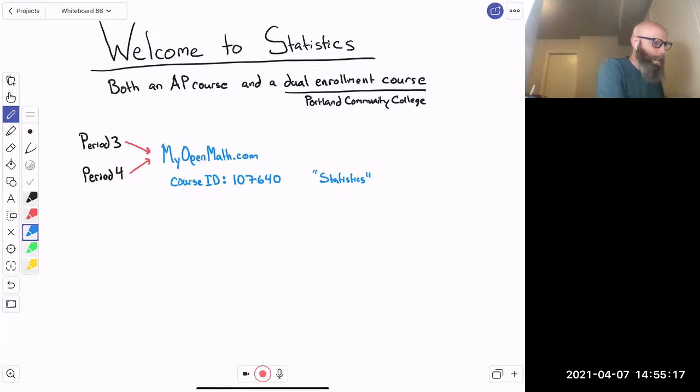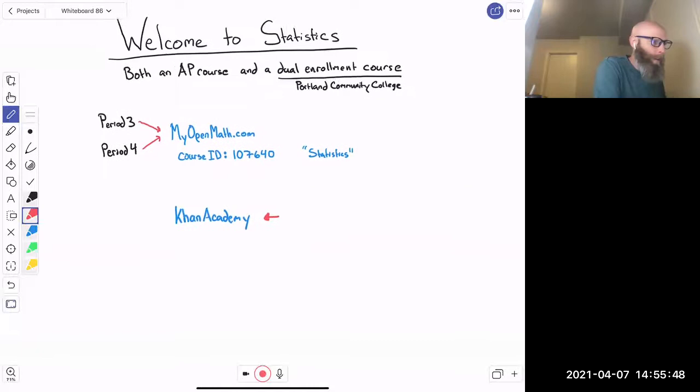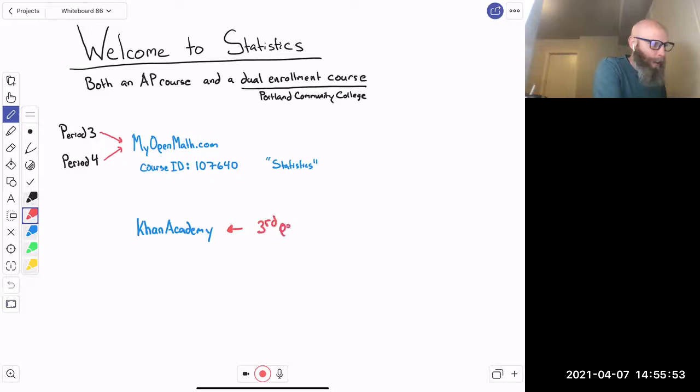The second thing I need you to do is go to Khan Academy. If you were in this course for quarter two and you didn't change periods, you should be fine. Just log back into your Khan Academy and make sure it's active again. If you changed periods or you're new to this course, if you're in the third period course, go to Add Teacher in Khan Academy and put this code in: EHG9JY96.